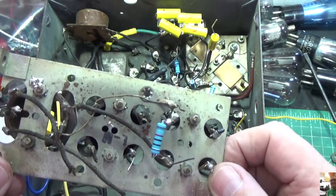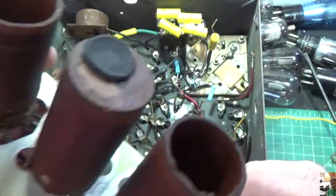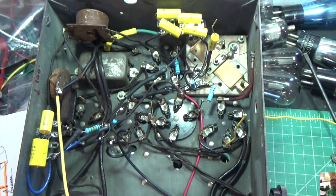I'm just going to go ahead and clean up some of these wires and things here and put it back in place. And I also took the opportunity to clean the cans while I had it out. So that's a good thing. But we found the problem. At least I believe we found the problem.